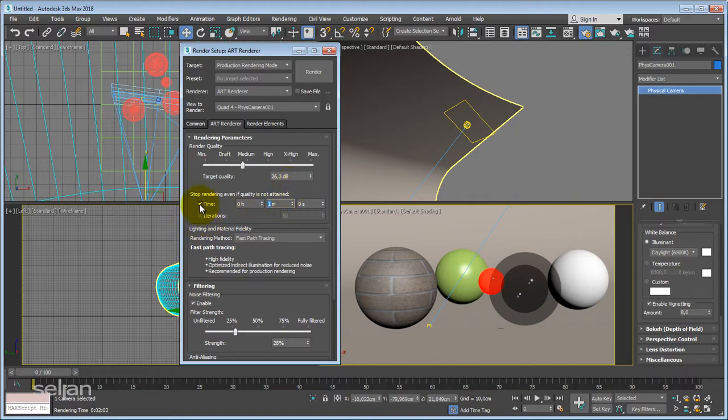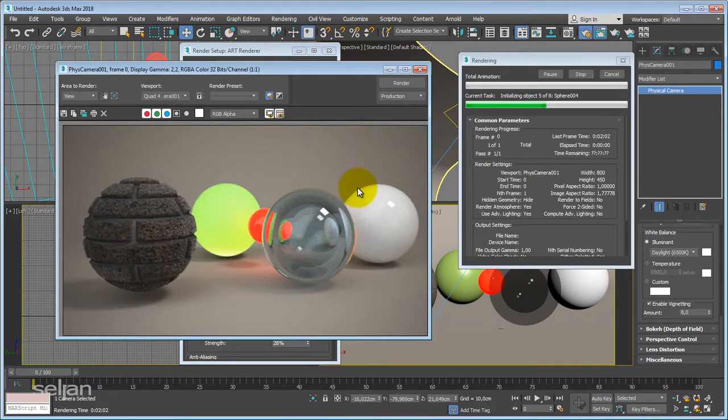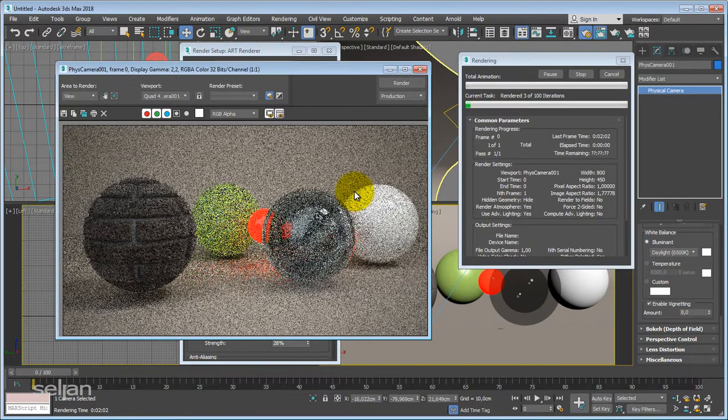Now the other thing is iterations. Iterations is a little bit different, because it will all the time create the same quality, counting the iterations. And if you have high variety, if you have different scenes, one after another, then it's better to use this iteration mode. Now I will use 100 iterations. Just let me check how the 100 iterations will do.